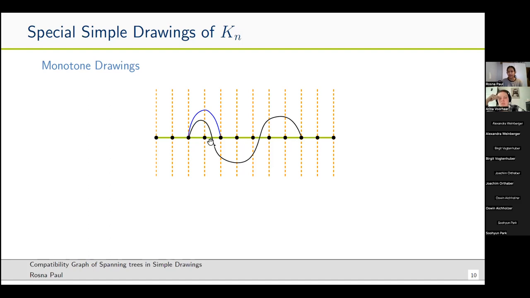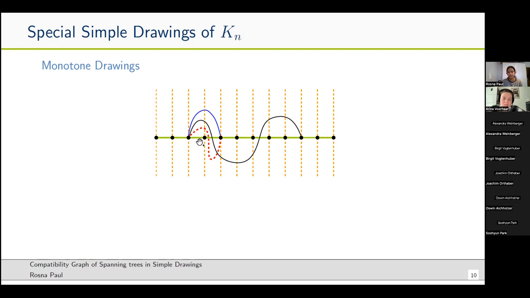you will get something like a hump. Then look at the edge which is connecting the first vertex, the end vertex, to the vertex after the crossing. That is this blue edge. My claim is that this blue edge should be like this. We can only draw the blue edge like this because, for example, if you try to draw it in some other way, going like this, it is not possible because it is crossing the black edge once. The incident edges are not allowed to cross. So you cannot draw in this way.